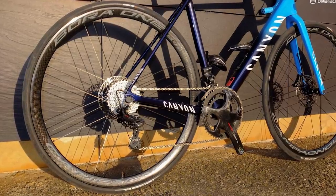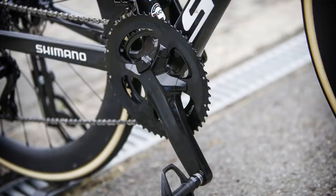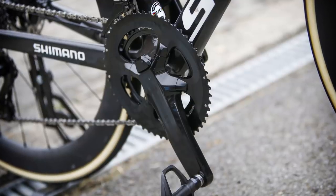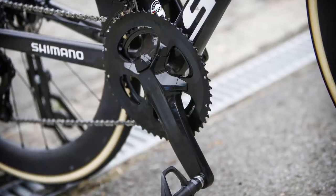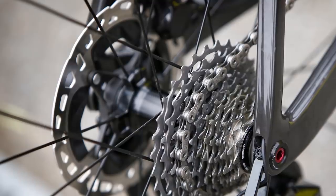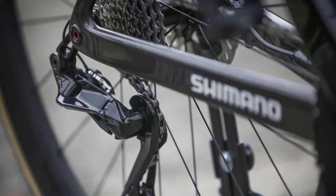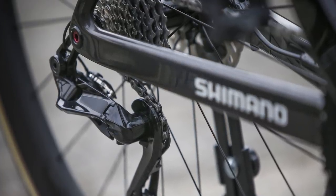The shifters have a new and possibly more aero profile, as well as a textured grip. The crankset is more angular and features a dual-sided power meter. Shimano looks like it may be adopting the XTR MT900 rotors for the road side, and we haven't seen a rim brake version of the groupset yet. We don't know whether the groupset is semi-wireless or fully wired, but we can probably assume it's not fully wireless.